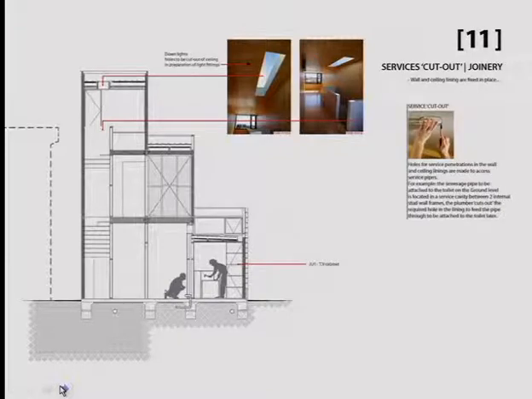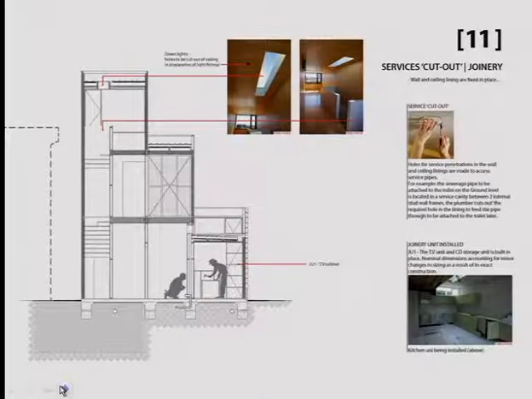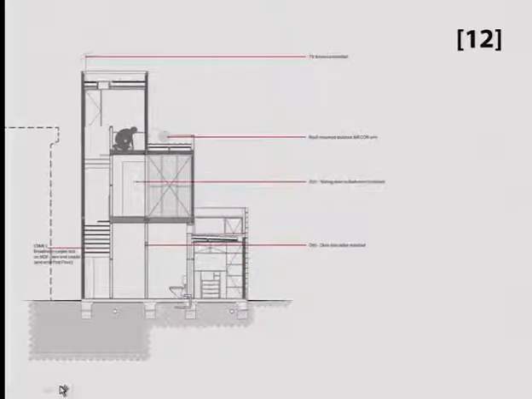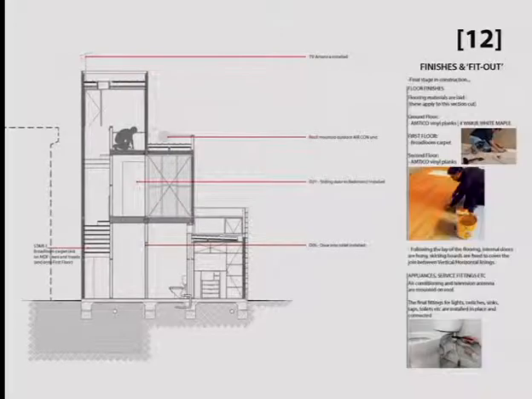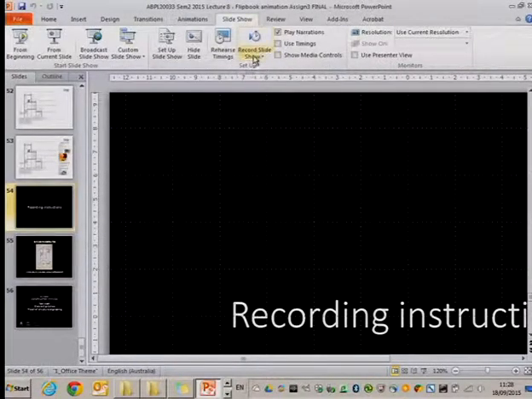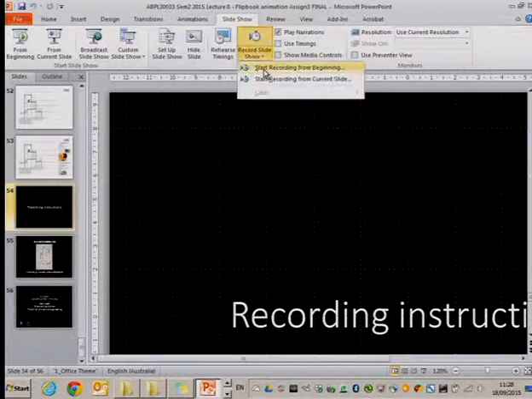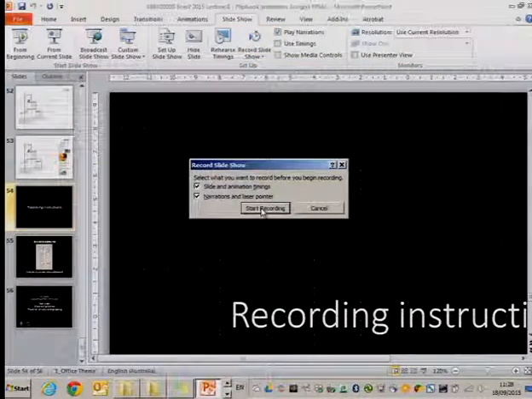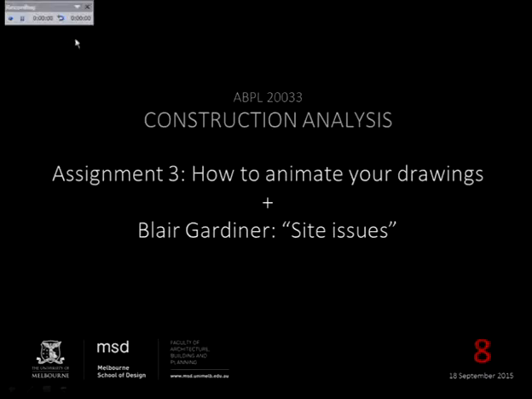Yeah, so then you might finish with the joinery units and how they've actually cut it out from the roof. And then the final touching pieces and how they've fitted it out. So that's pretty easy, right? If you don't know where it is again, you can just go to slideshow, record slideshow, start recording from the beginning, start recording. Then it's pretty simple. You can pause it when you realize you've just mumbled up all your words, and you can rehearse it a couple of times as well. So it's pretty easy.